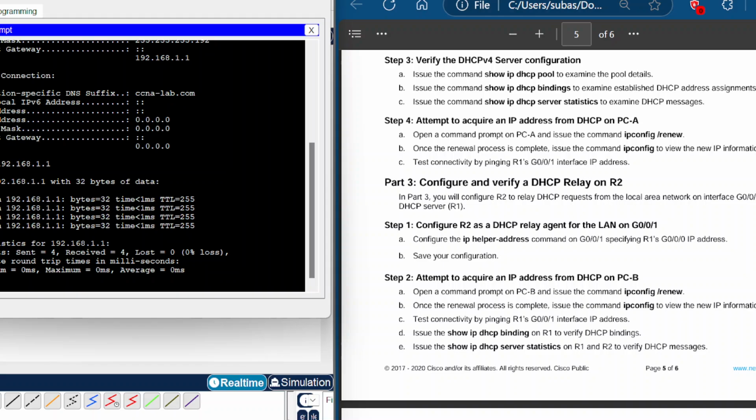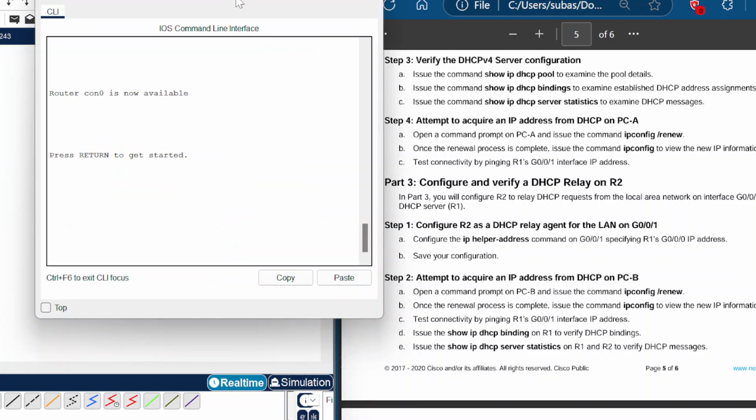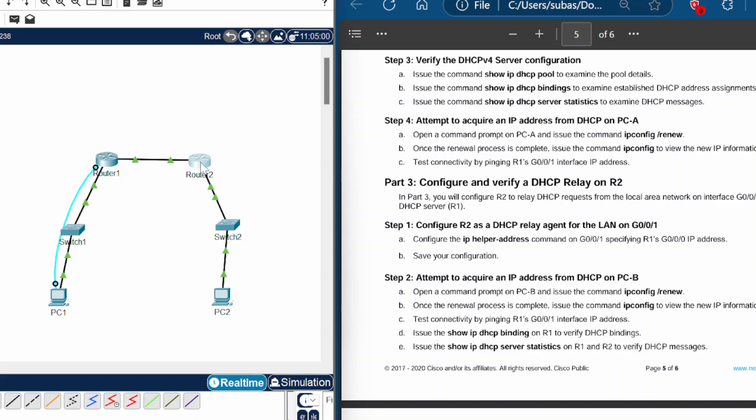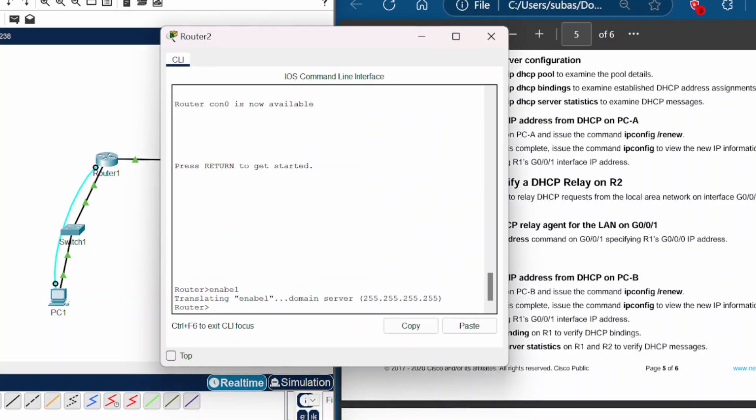So we're going to go over to router 2. It says configure the IP helper address command on gig 1, specifying router 1's gig 0 IP address, and save your configuration. Okay. Alright, let's do command prompt. I'm gonna close this guy and reopen here.